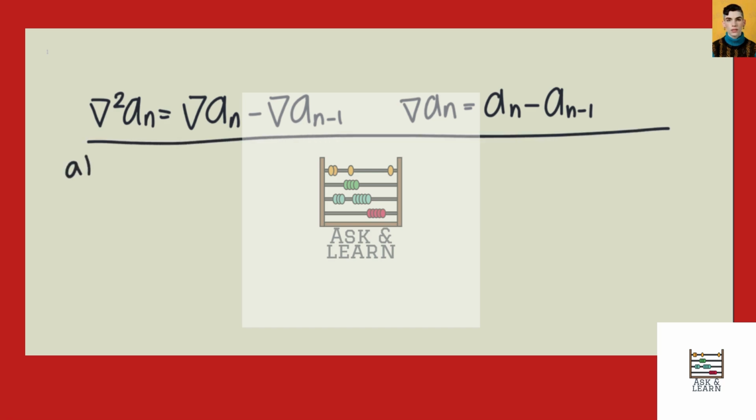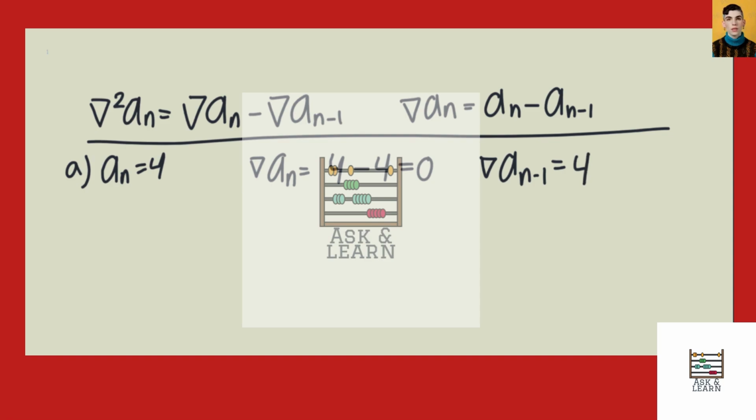So in problem A, our sequence an is equal to 4. Okay, so we find the first difference of an, so it's going to be 4 minus 4. You'll see there's no n in this formula, so at any value of n it's just 4, which is equal to 0. And so that means that when we find the first difference at an minus 1, we get the same thing due to the lack of any dependence on n.